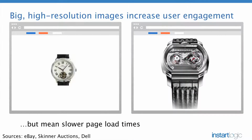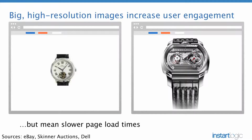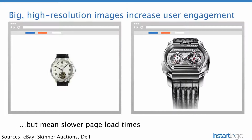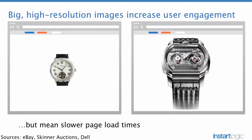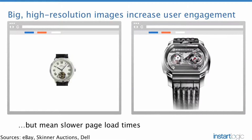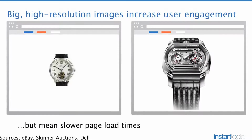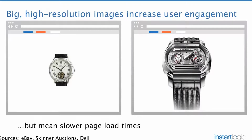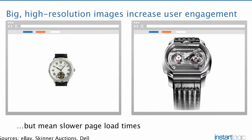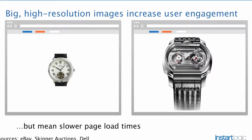I think intuitively most of us who are building websites know that if I can get a bigger, higher quality image on the web page, it's going to help conversions, right? If I look at these two watches, there's the little fuzzy one where it's hard to make out the detail, or the nice big image where I can see lots of details, I can see the gears. If I can't hold the product, the ability to see all that data, to see the nice armband there, is going to help me make a purchase decision and convert.